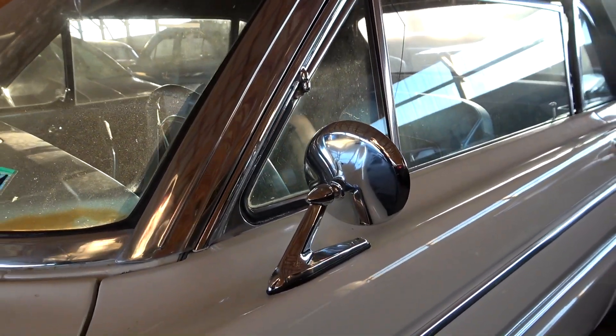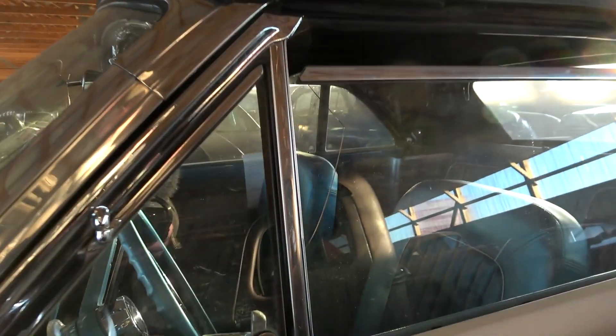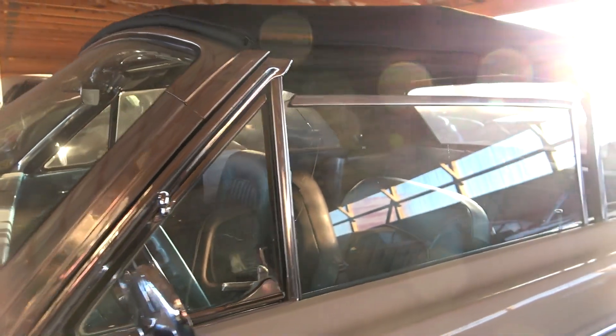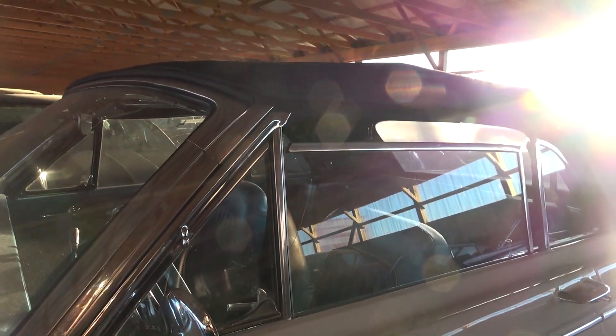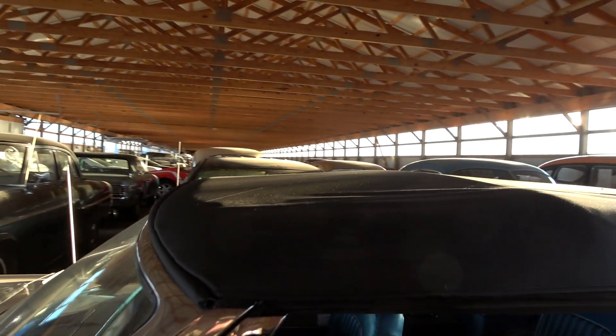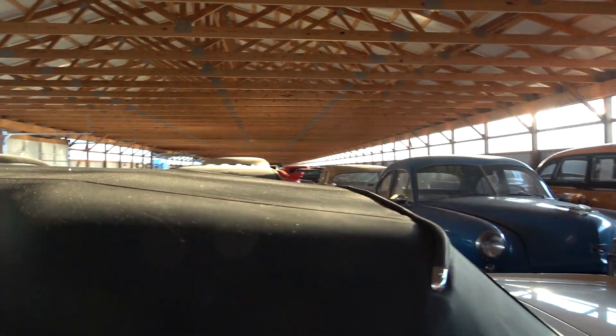The glass looks good. It does have dual chrome mirrors. Looks like we do have one bit of broken glass here on the driver's side, but at least it's a flat glass panel, so it shouldn't be too hard to replace or very expensive. They have replaced the convertible top, so that's in nice condition.